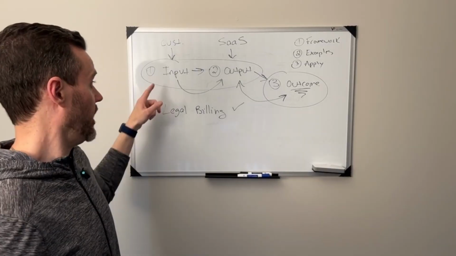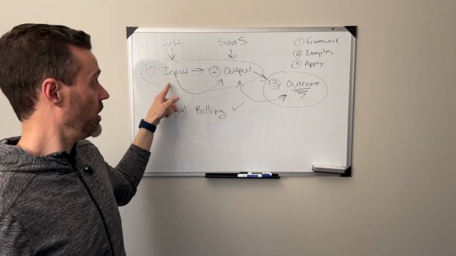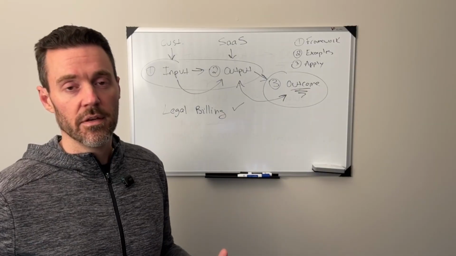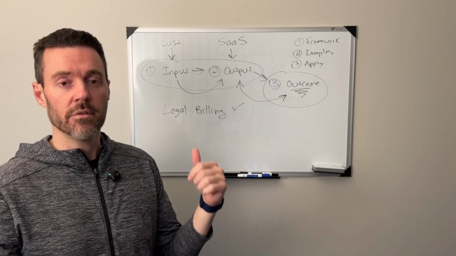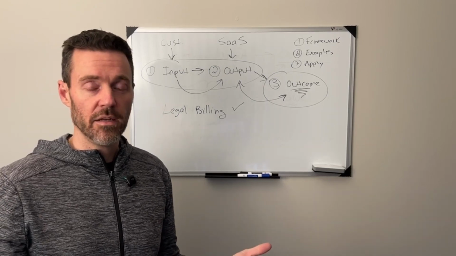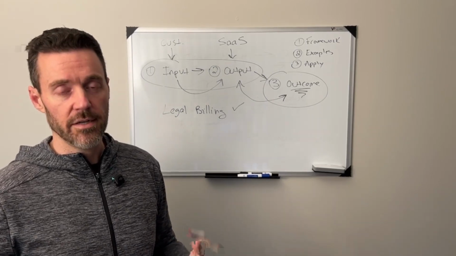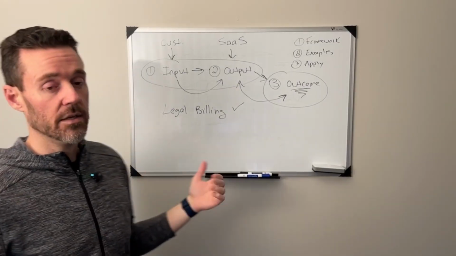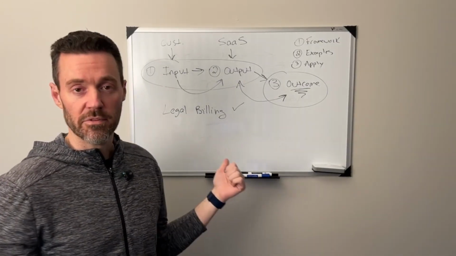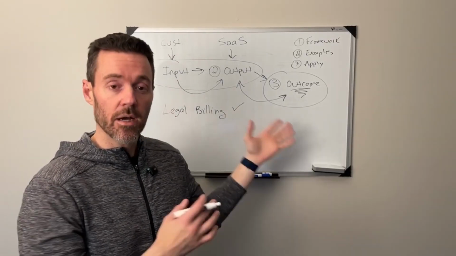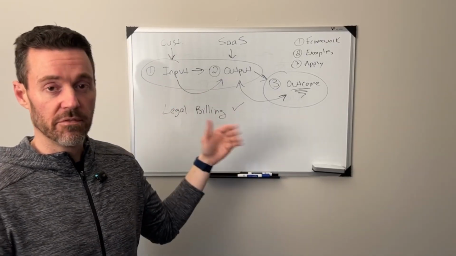Those are all the input elements that I need in order to produce the output, which from the SaaS application in this case, is a report that says, here's what you did, here's who you did it for, here's how much time you spent, and then based on your billing rate, this is what we need to invoice them for. Except it does it in an automated way. That's what was down here before. So that's the input and the output for that example.